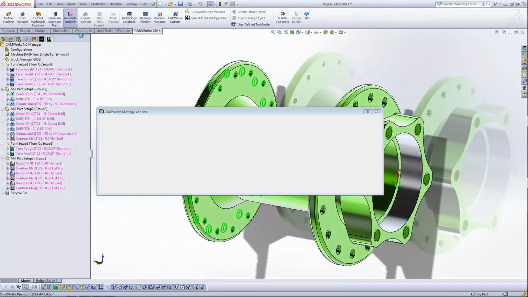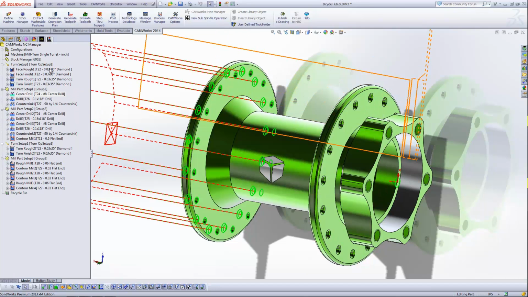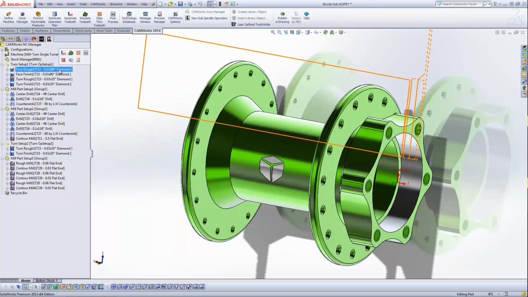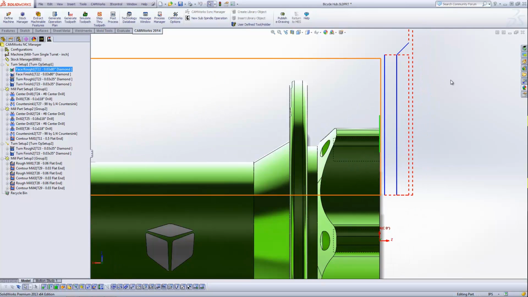Okay, so last step here is I'm going to generate a toolpath, and it's essentially just going to take all of the details that are here inside each operation and apply it to the specific geometry of the part. All right, so if we look at the side here, I've got the rough face highlighted, and we look at the toolpath. What you see here, the red dotted line is rapid moves.